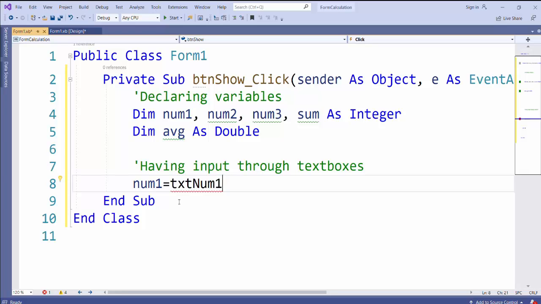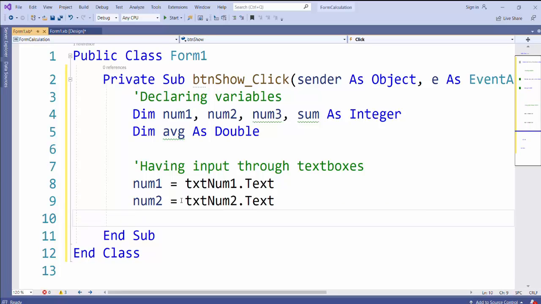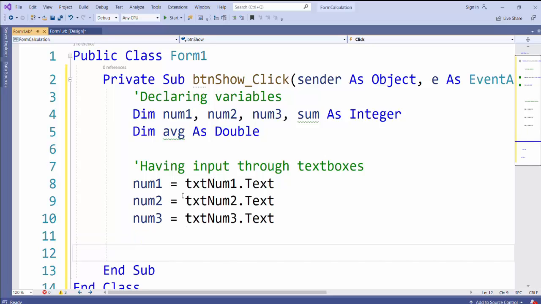I am using text boxes to have inputs from the user. In my console application video, you may have observed that the user input had been taken using console.readline, but here the control to have input is text box.